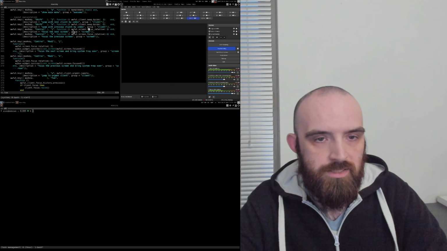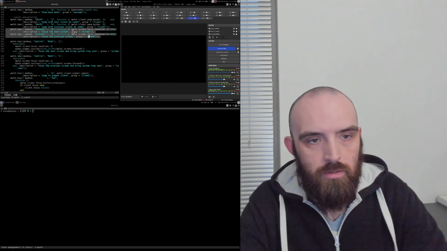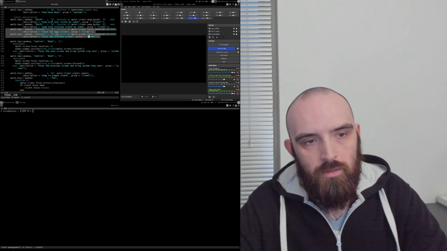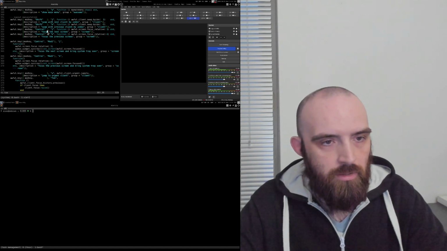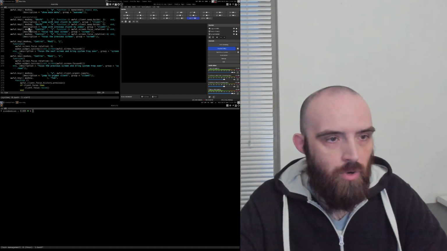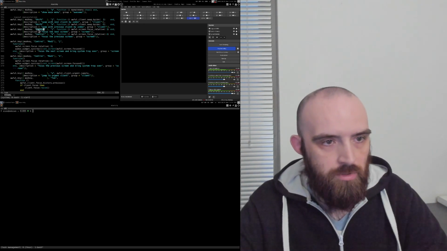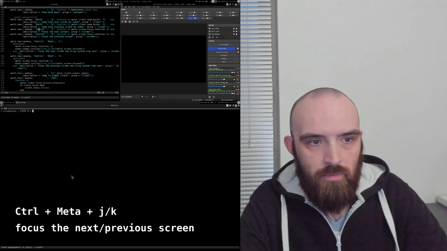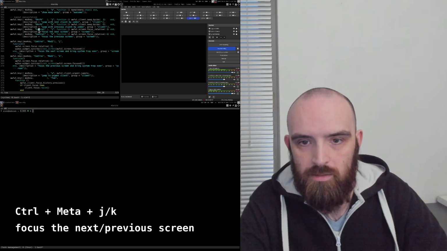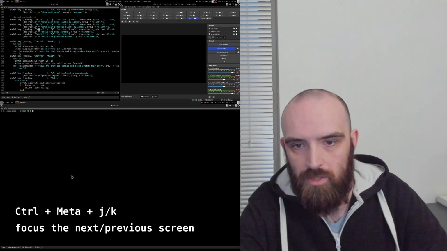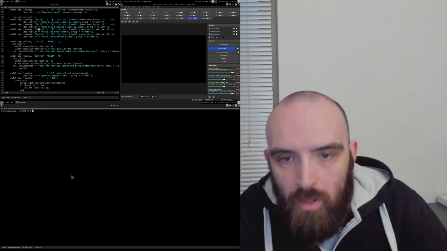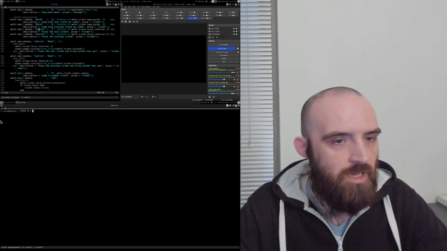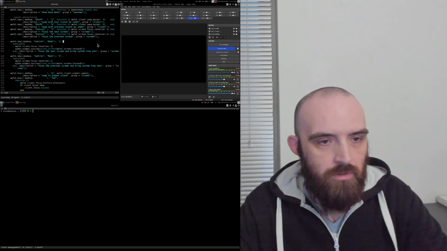And I said that I based this code on these two shortcuts, and what these two do is they focus either the next screen or the previous screen. So if I press mod key, that's the meta key, and control, so if I press control meta J or K, you can see how the focus of the displays moves from one to another, together with the mouse cursor. K does the same thing, but in reverse, but I only have two displays, so it does the same in this case. But if you had more, then there would be a difference.